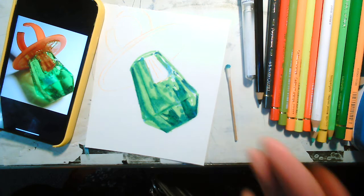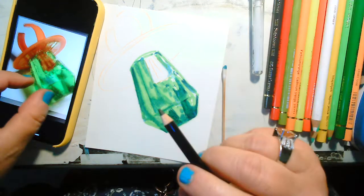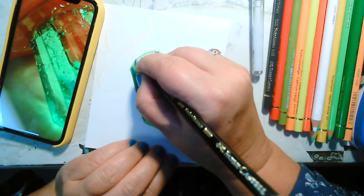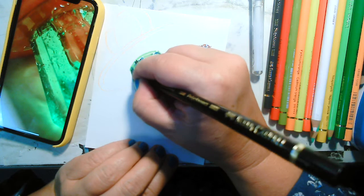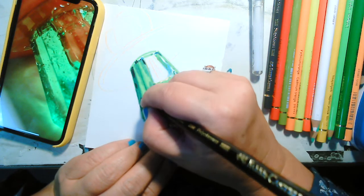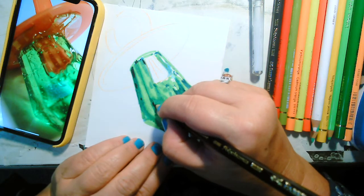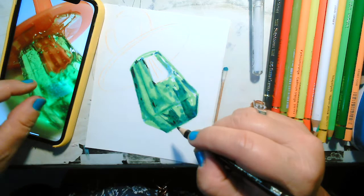a process of layers. Okay, so now that I've done that, I'm going to go back in, and there were some areas right in here that, I mean, they were black. So they were even darker than the dark green. And so I'm going to start looking for those and throwing those in.